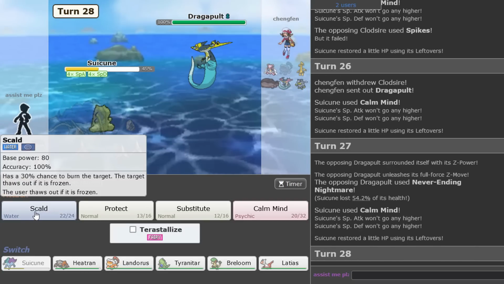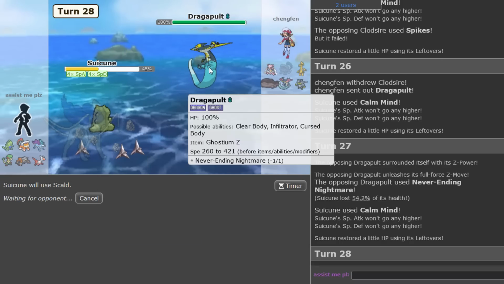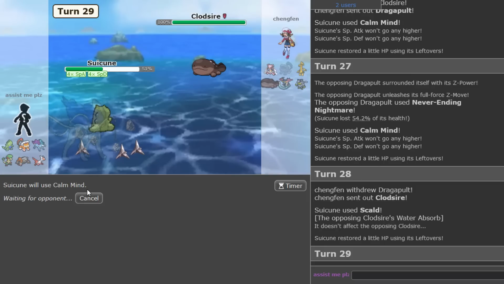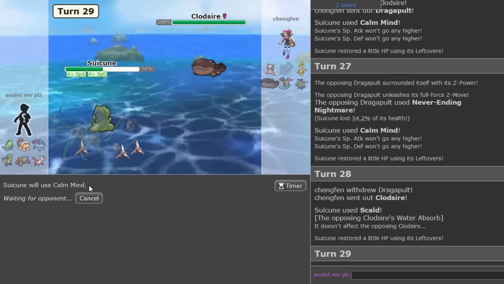Never Ending Nightmare. Oh, I should have just Scalded. I should have just Scalded. Didn't think it'd be that set. They are infiltrated though. Ooh. Okay, I'm gonna save my Tera for later. Let me get back to full. They've burnt up their Z. Let me just real quick get back to full, and we'll be good to go.